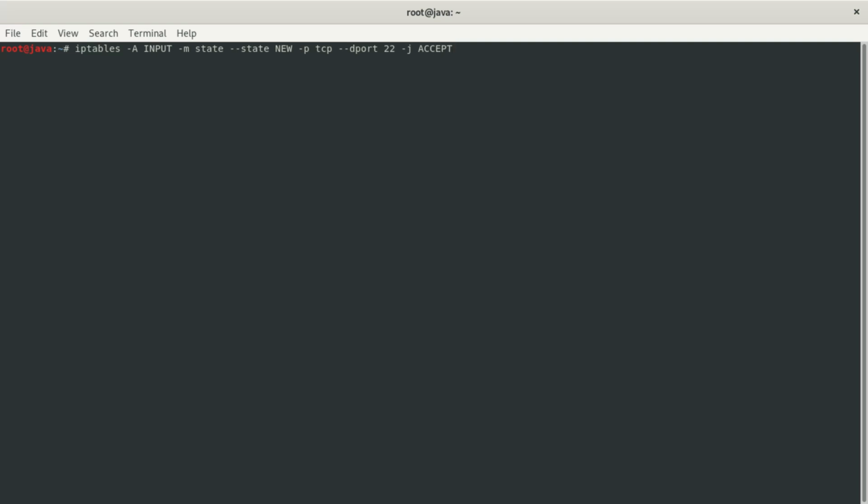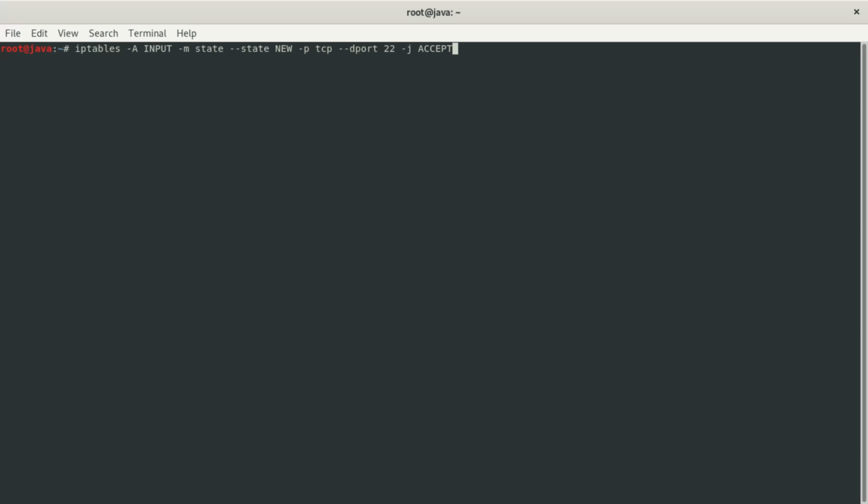So we're going to look at our command before we run it. It's iptables -A INPUT -m state --state NEW -p tcp --dport 22 -j ACCEPT.